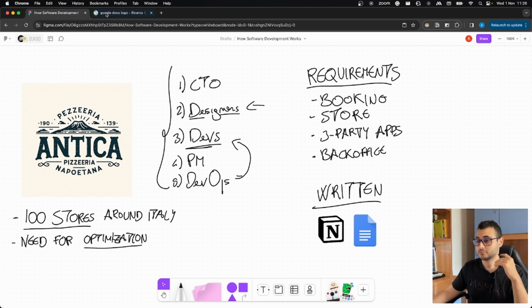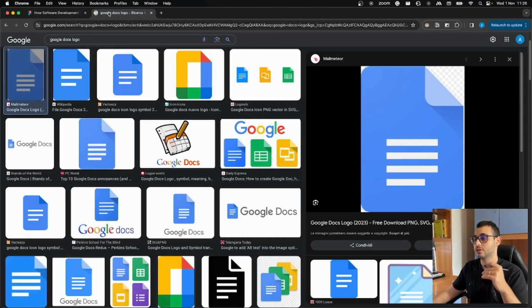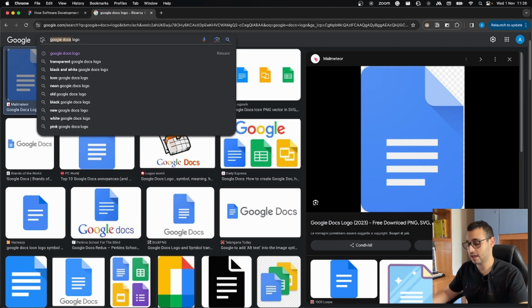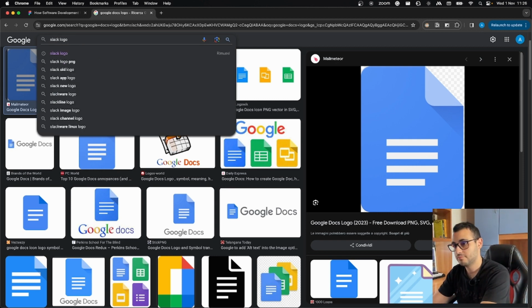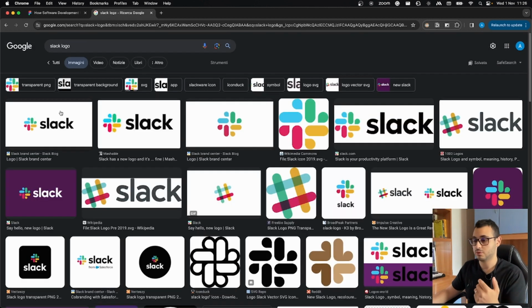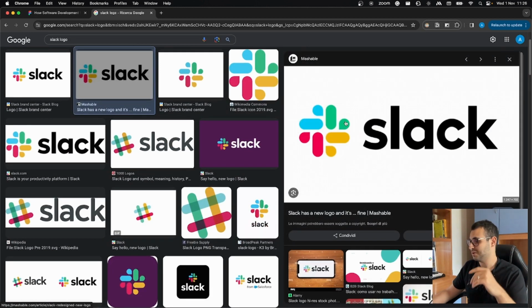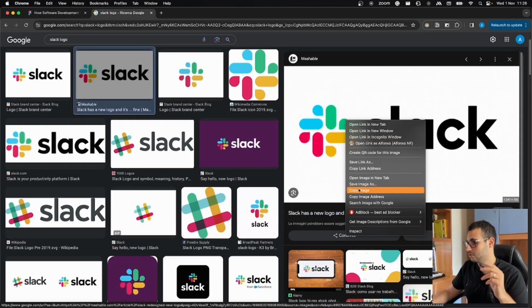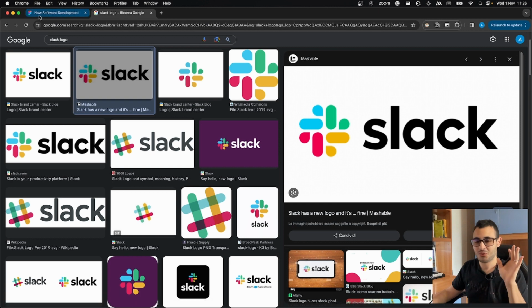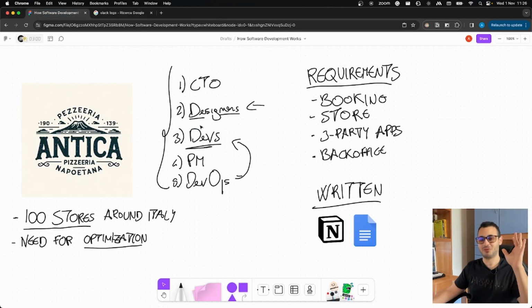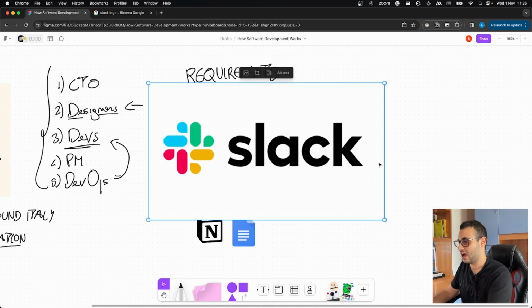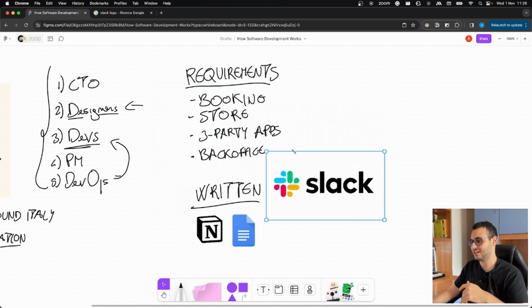Then usually, at least in a remote environment, you will have something like Slack or Google Teams in order to communicate with people, right? So you need a communication channel. As you can see, we are not talking yet about writing code because that's probably one of the last steps. We are talking about the tools that we need for our communication internally and externally.